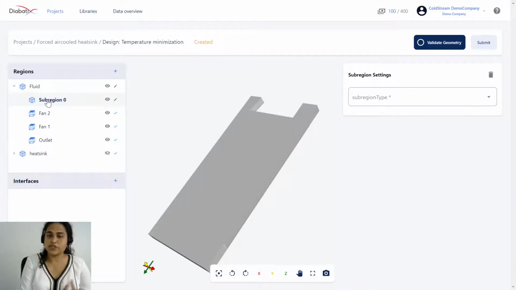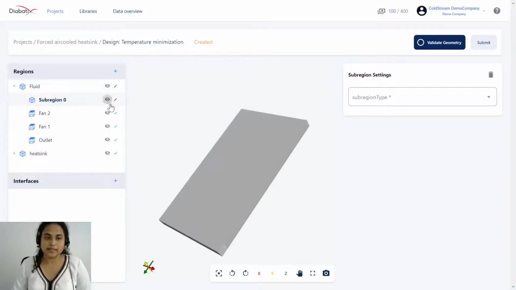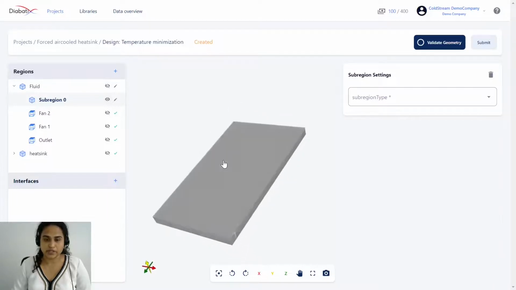So now we finished two steps. One is including the geometry on the platform. The next is including all the boundary conditions that are relevant for the different regions we have. The third step is including a design region and also at the same time including manufacturing constraints.